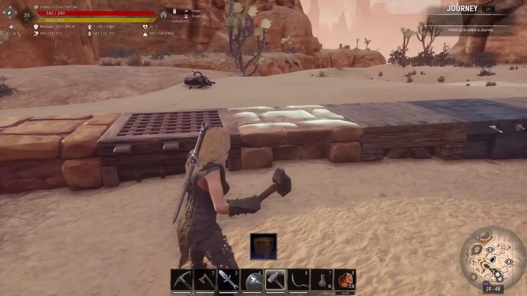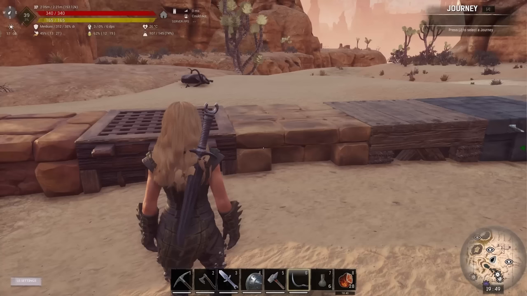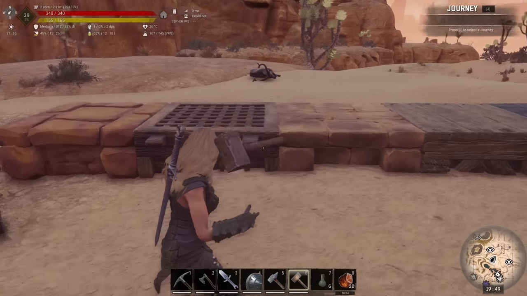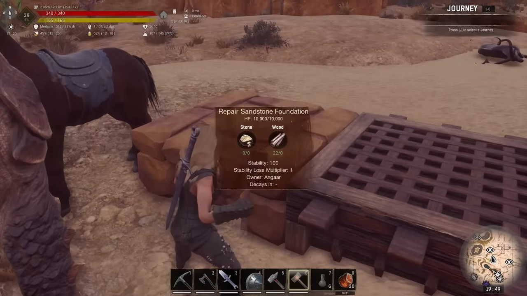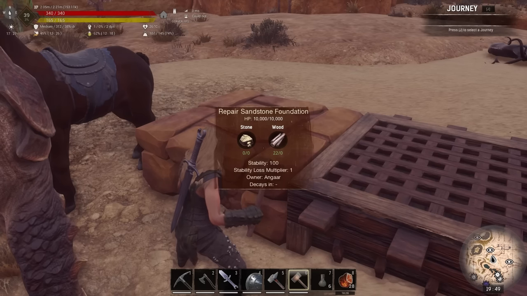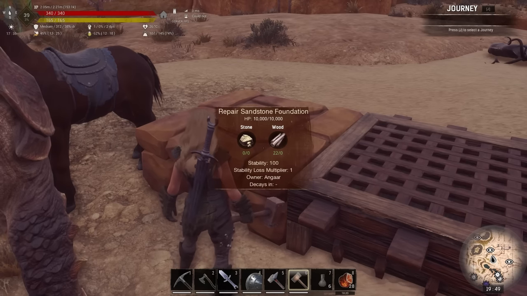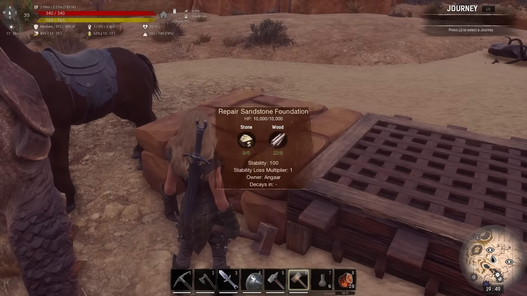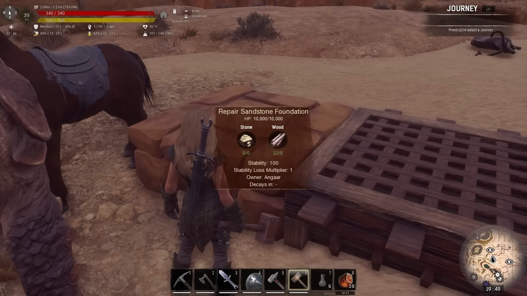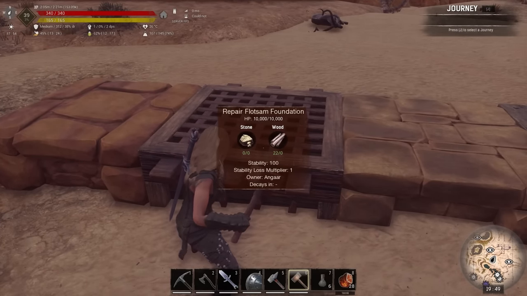But the other thing it does is if we place that in here, we can see the details. You can see here that it doesn't need any repair. It says zero stone and zero wood to repair because it's at 100% durability at the moment with an HP of 10,000 HP. It also has a stability of 100 and a stability loss of 1, which we'll come to later. The Flotsam also has 10,000 HP and a stability of 100.